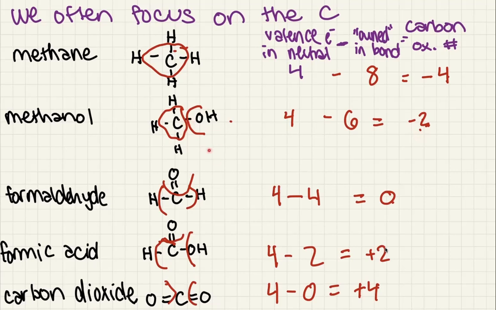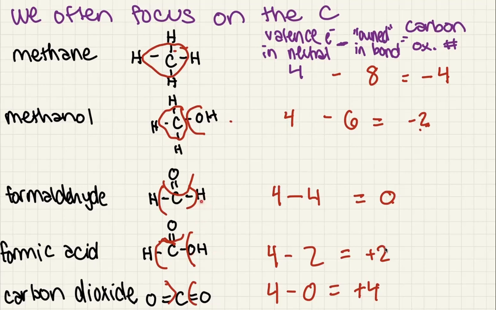If you go from methanol to formaldehyde, now you're forming a second bond to oxygen. You're giving up a bond to hydrogen where you got to keep both of the electrons for a bond to an oxygen where you have to give those up. So in this case, our oxidation number is going to increase by 2 again. What if we go between formaldehyde and formic acid? Here again, we're forming a bond to oxygen. We're swapping out a bond to hydrogen where we got to keep the electrons for a bond to oxygen where we basically have to give up those electrons. And so we're once again going to increase our oxidation number by 2.